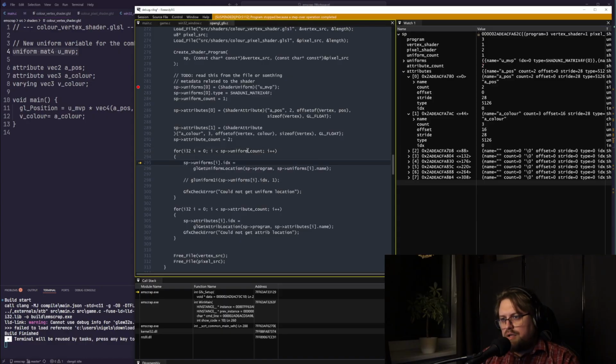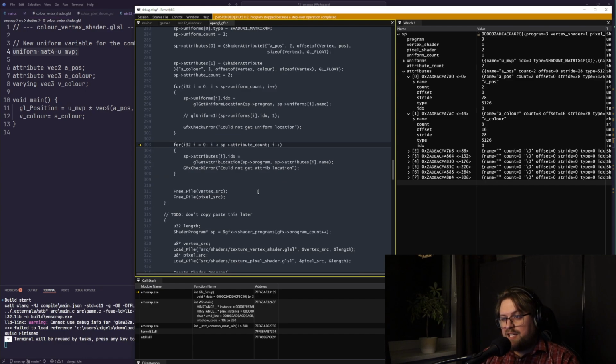Uniform count 1. We get the uniform ID. Yep. No errors. And then attribute count. We create this index. Was there an error there?